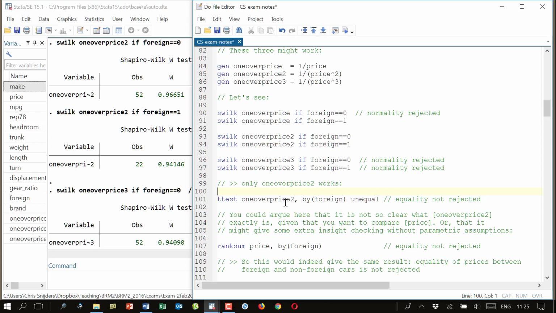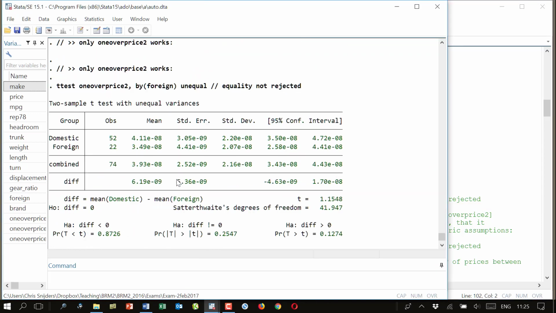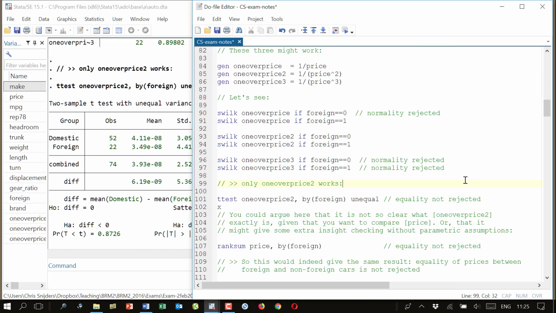Okay, so 1 over price squared, that worked. And now we compare 1 over price squared. Let's see. And here we see that we do not reject H0, so we do not reject equality. Loosely stated, there is no difference between the two groups.